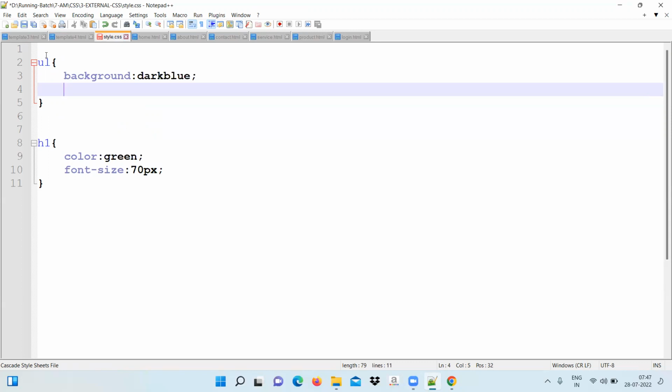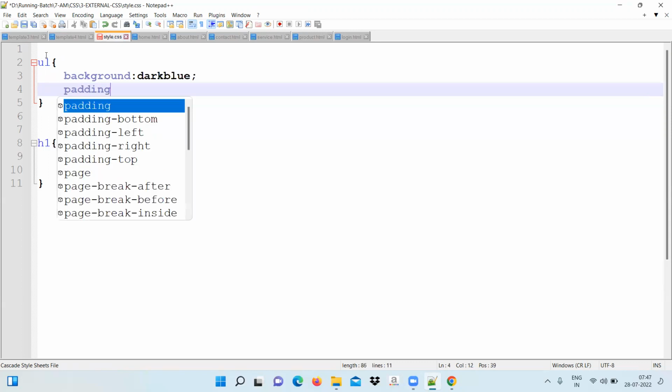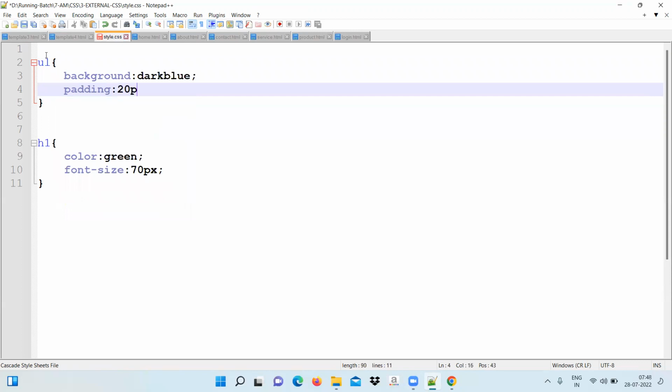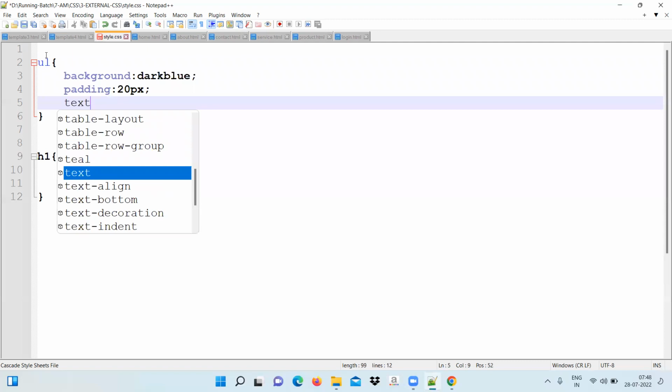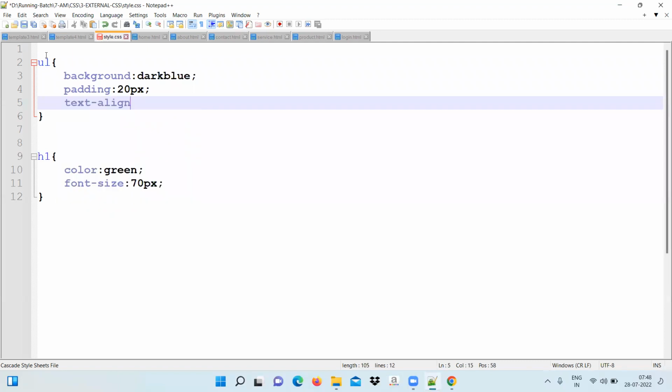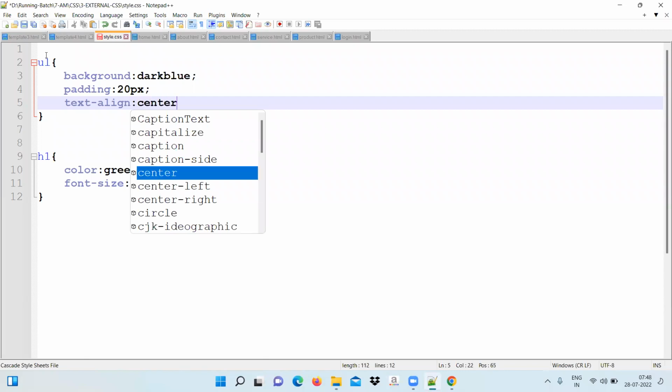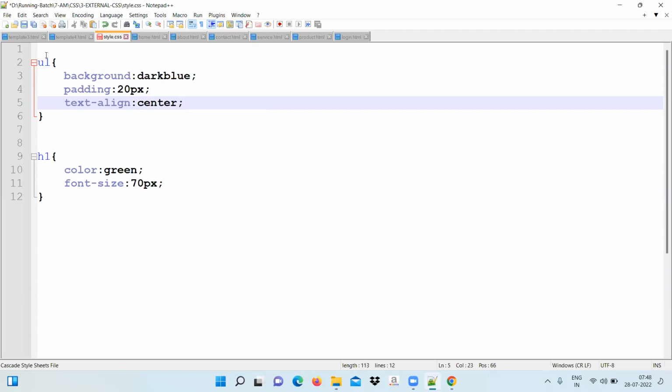After that, padding of the UL 20 px. Text align of the UL center. Text align of the UL will be centered, so it will appear in the middle.